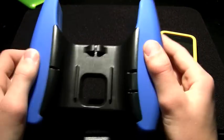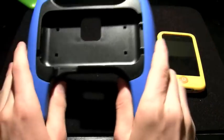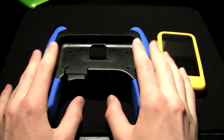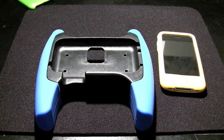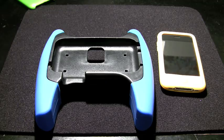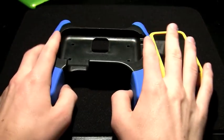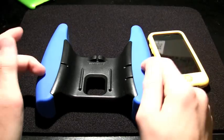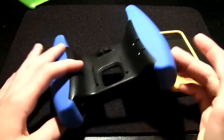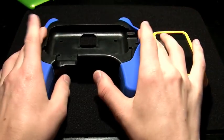Overall, the Marware GameGrip is pretty cool, but it's for a very select audience — this is definitely not for everyone. It's a little bit bigger, a little bulkier, and at a very premium price. I believe it's around $45, and for $45 this is not worth it. If it was $25 or $30, it would be a great purchase, but at $45 most people aren't going to go out and spend that.